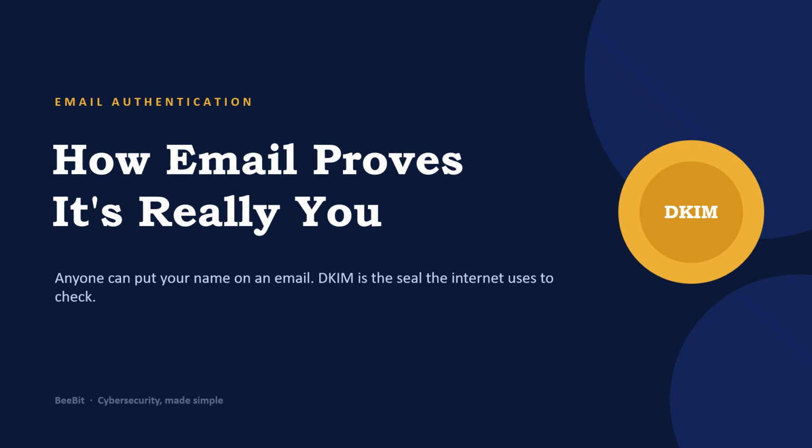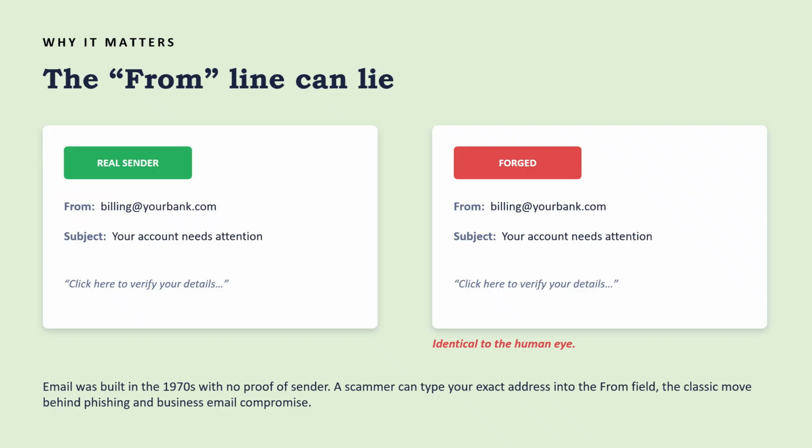It is possible for any individual online to send an email that appears to originate from another person, a financial institution, an employer, or even a specific domain. The from line in an email is merely text, which allows anyone to insert any name. This raises the question of how a receiving server can verify the authenticity of an email sender. Domain keys identified mail, DKIM, addresses this issue. The following section examines DKIM in greater detail.